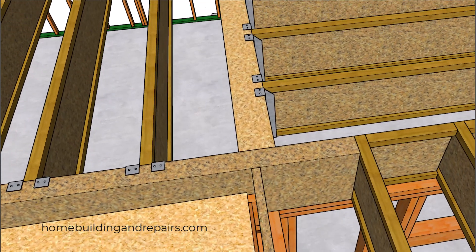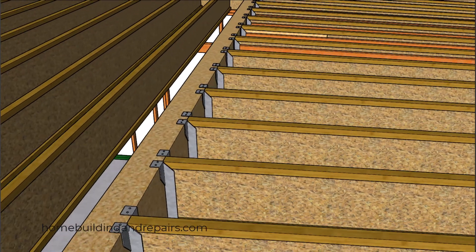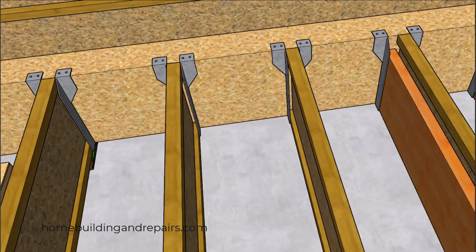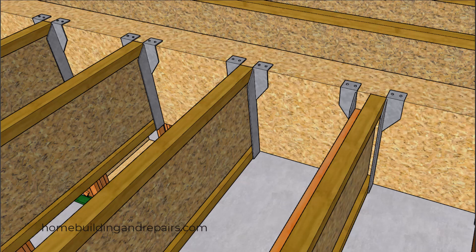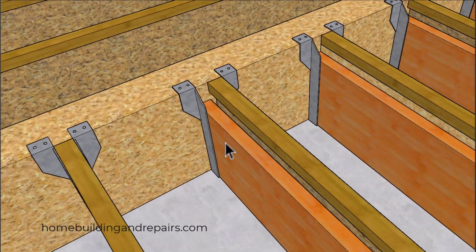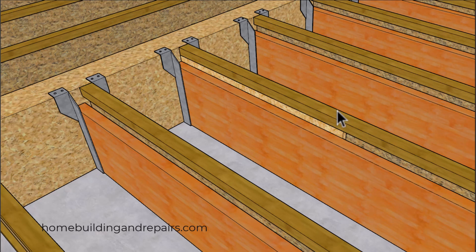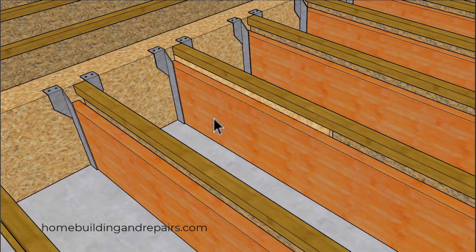Let's take another view of the beam and check out how the hangers are going to be attached. You could always install web stiffeners here, and you might be required by your engineer to install them anyway. We're going to be switching from single joist to double joist hangers so that we can slip the decking joist into the hanger and have both joists supported. Over here I don't have a web stiffener, but sometimes it's better to install a backing board or web stiffener. This will provide a way to attach the deck joist to the floor joist — we could drive some 16d nails in here to create a nice connection between the two boards.